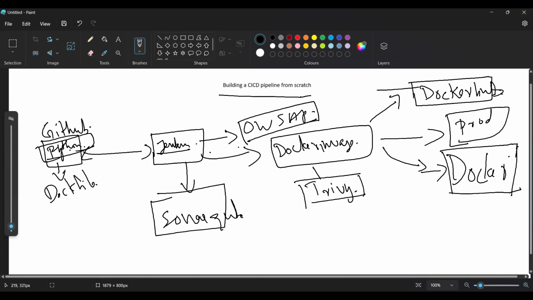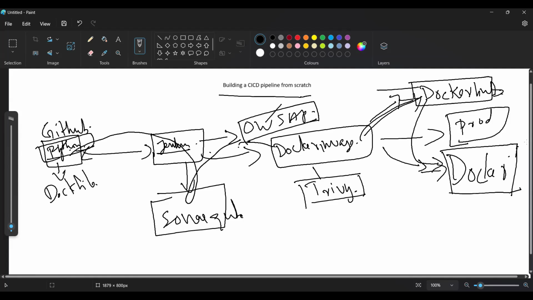Taking the code from the repository, Jenkins sends it to SonarQube, then OWASP checks the dependencies, and then we build the Docker image, scan the Docker image using Trivy, then push only the image to Docker Hub, then take the image and deploy to production Docker. Any doubt? No, no, sir.